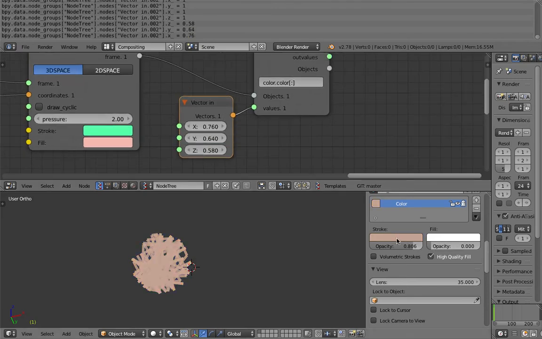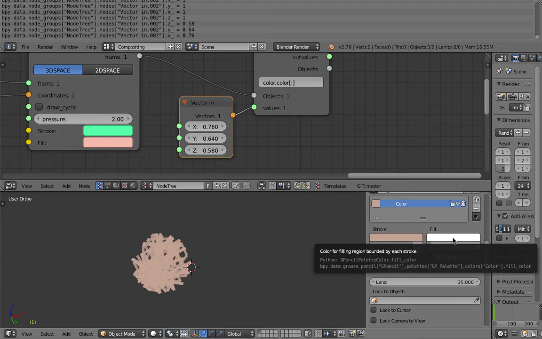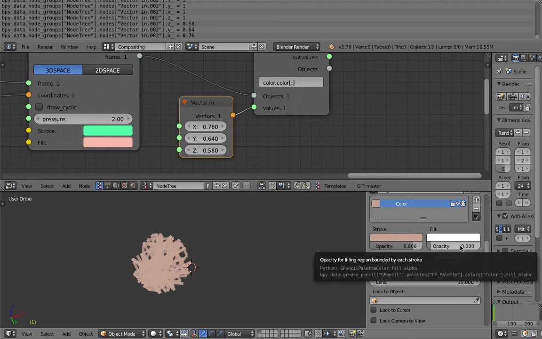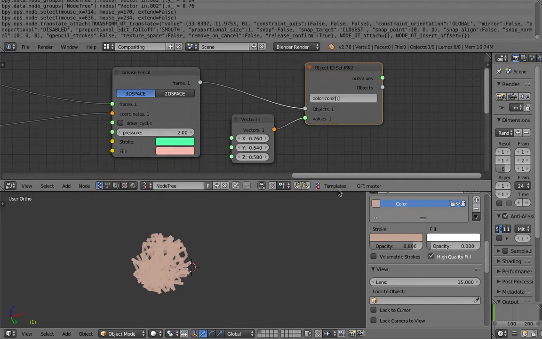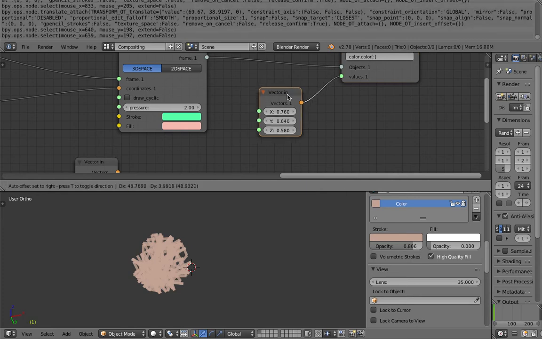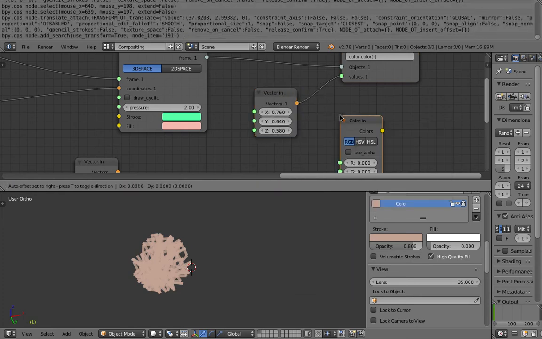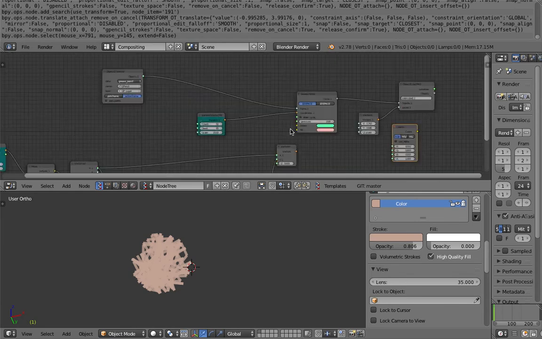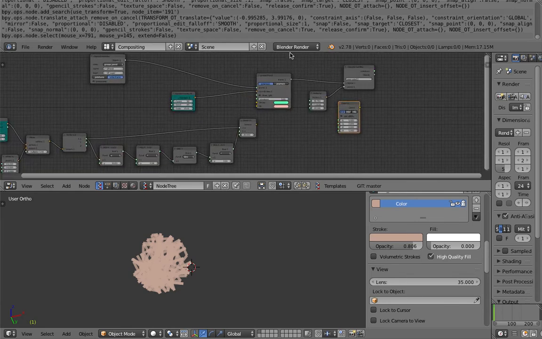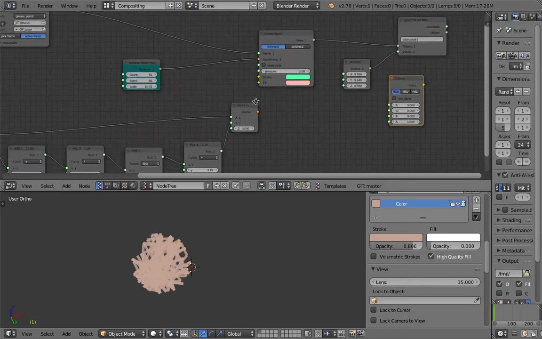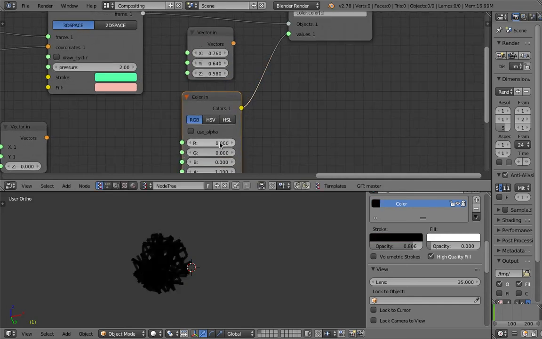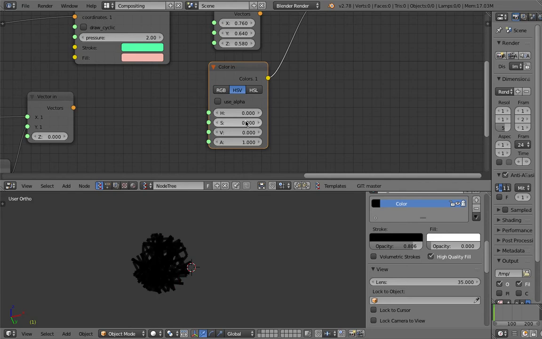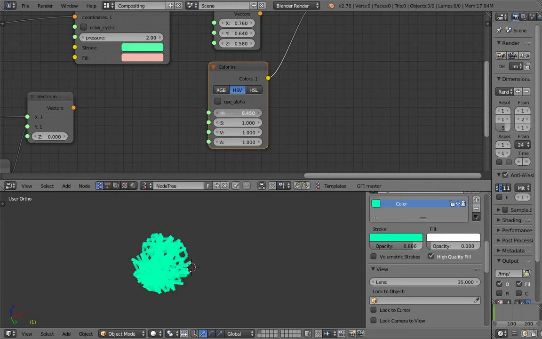So there's a stroke color, and there's this fill color, there's opacity fill, and opacity strokes. You can control all of them using this object ID set. Yes, so instead of using this, you can also use the color in, for example. This could be a lot to take in, but if this is the first time you are using Sverchok, this is also a good opportunity to review some of the basics, like how to use color and things like that. You can use HSV here, see, pretty easy.